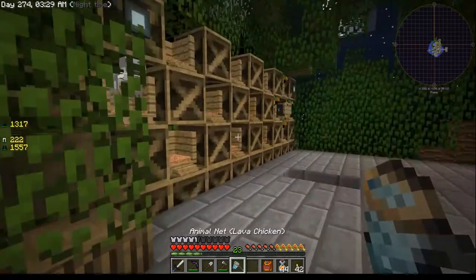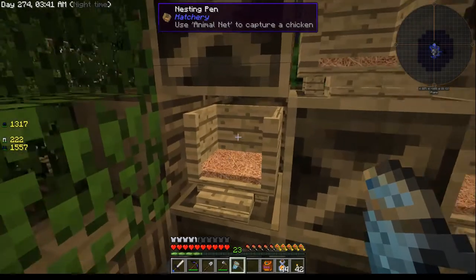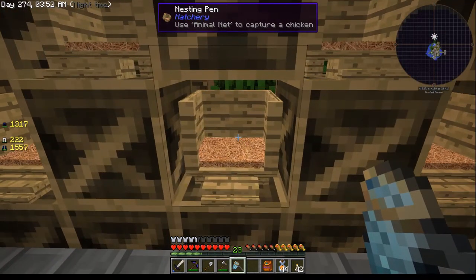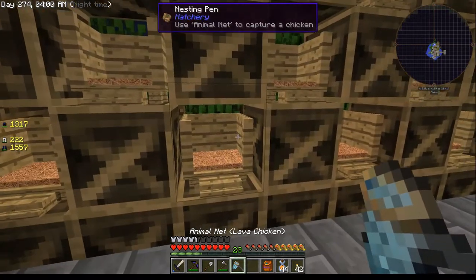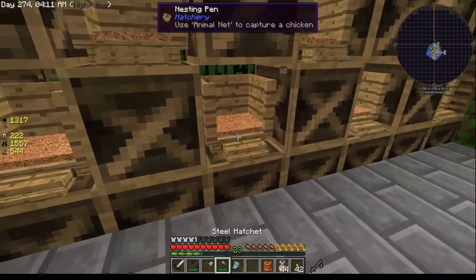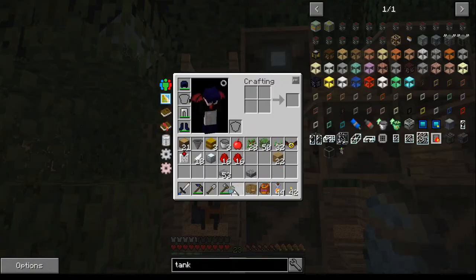Let me just stick the lava chicken in. Actually, no, I'm going to stick the lava chicken over here. Just because. Oh. There you go. What is going on here then? Intriguing. Odd. Right, anyway.